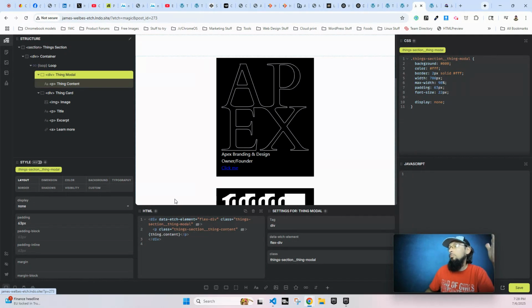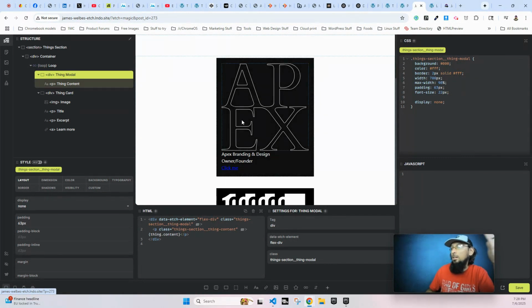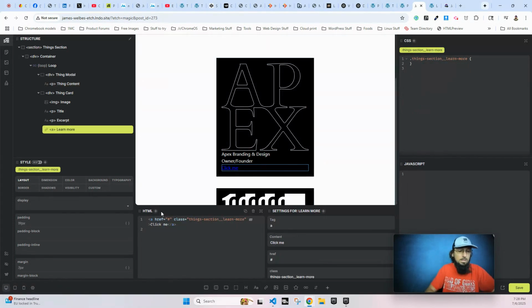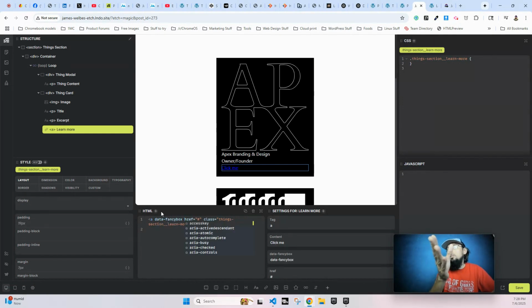So how do you use the slug of the post in all of this stuff that we're doing here? Very simple. Just like we did all the other stuff, thing.this, thing.that, we can use thing.slug. So we'll click on this. First, you have to give it that data attribute of data-FancyBox. And if you just do this, Etch kind of breaks it for some reason. So you have to give it a value. You don't normally need to do this, but if you don't give it a value, Etch gives it a blank value.